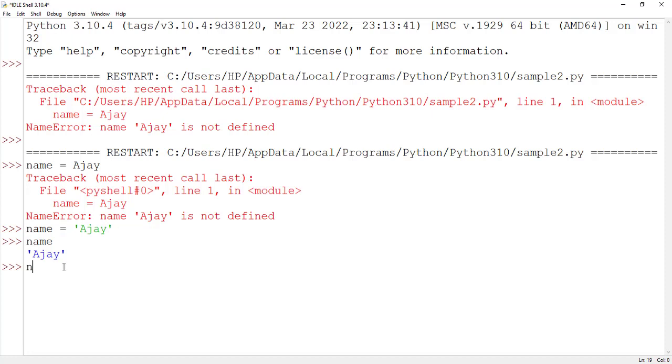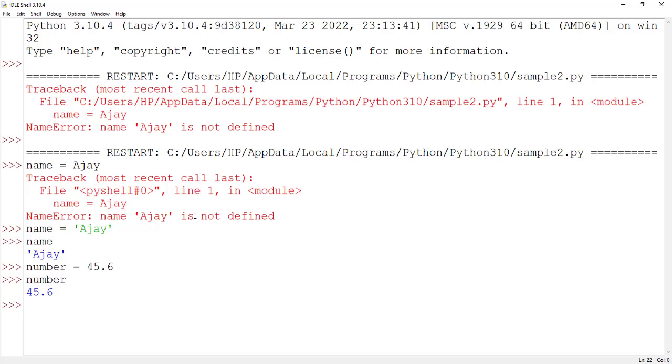Similarly, I can create another variable. I can create something like number is equal to 45. Now see, whenever we are storing numbers, we don't have to put them in quotation marks. I can store number is equal to 45.6, right? And if I type number, I will get 45.6. See, 45.6 does not have quotation marks around it, so it means it is a number.